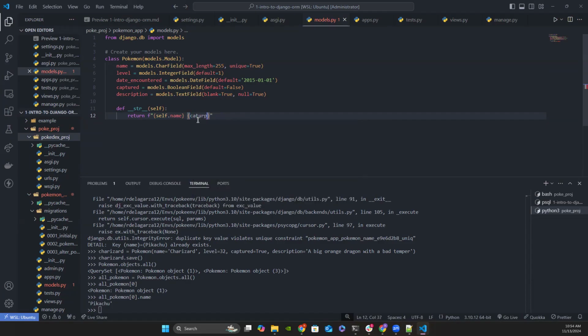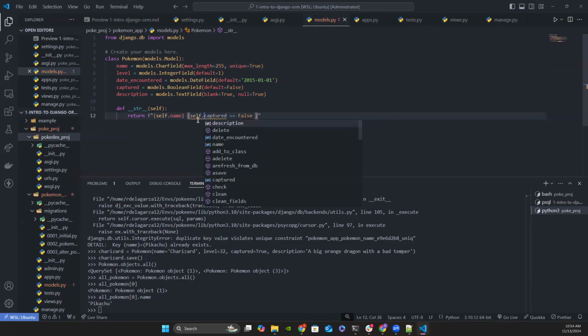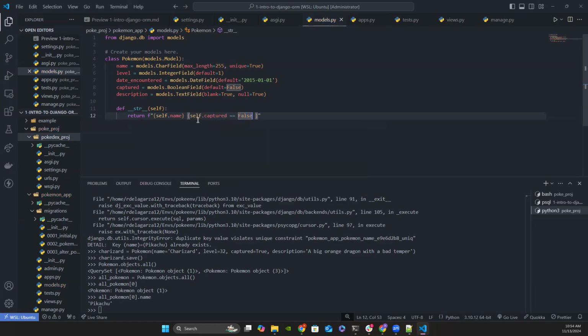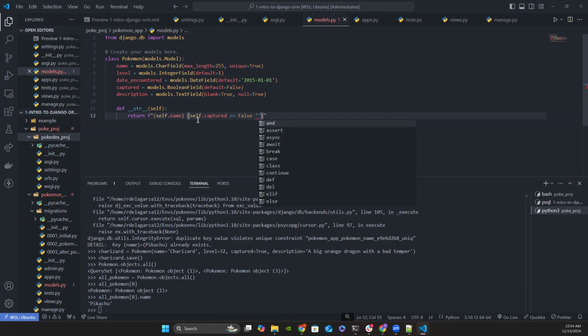What am I trying to do? Captured equal to false. I need self. Self dot captured is equal to false. I want to say not yet captured.